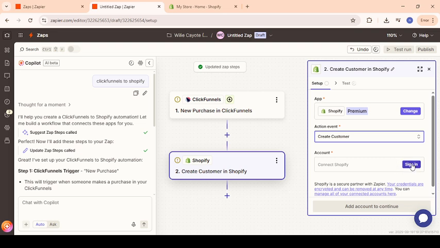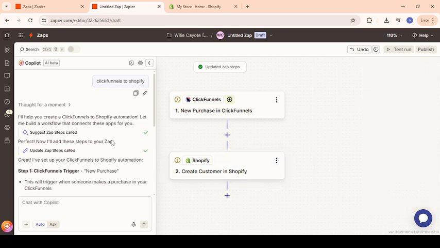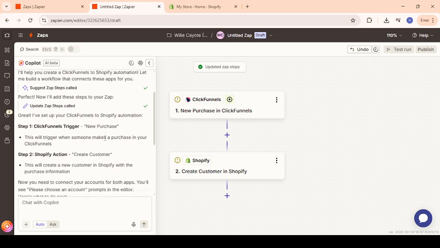It's crucial to ensure that both ClickFunnels and Shopify are properly authenticated and connected to Zapier to allow data sharing securely. Once signed in, you're good to go. You've now configured a powerful Zap to automate your e-commerce workflow, ensuring every purchase on ClickFunnels gets accurately recorded and managed in Shopify. This setup can save you time, reduce errors, and let you focus more on growing your business.